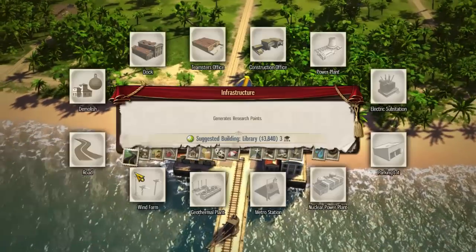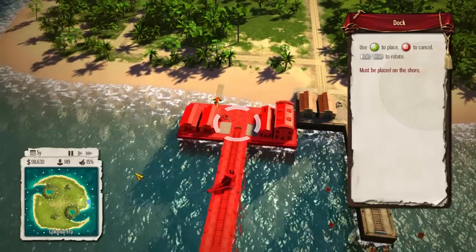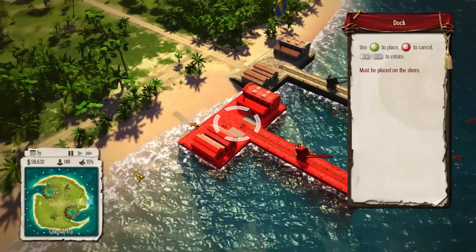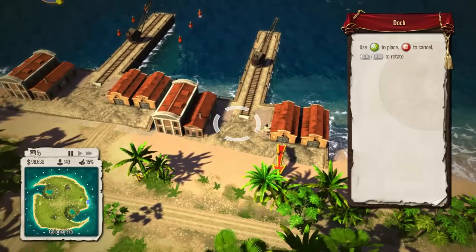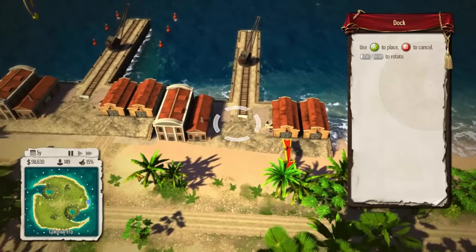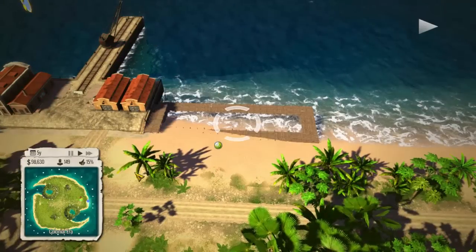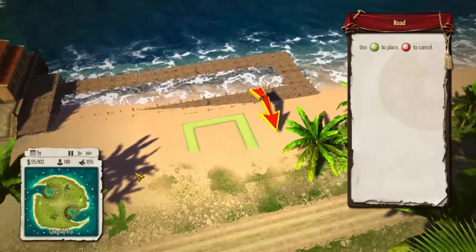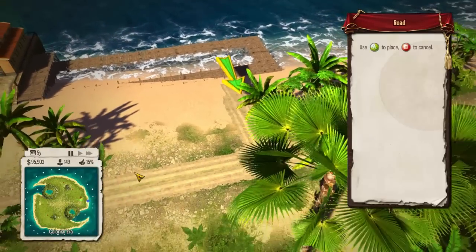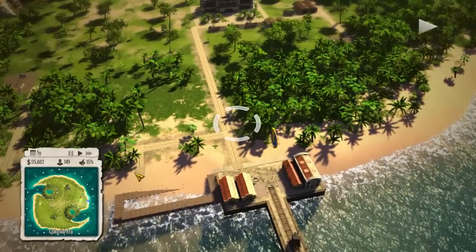I do want to build another dock straight off the bat as well, because they're the ones that get you the ships. Let's see if we get this lined up. Looks about... maybe not. Alright, never mind, let's stick him there. Join this up on the road. There we go. I'm not going to quick build these just yet.